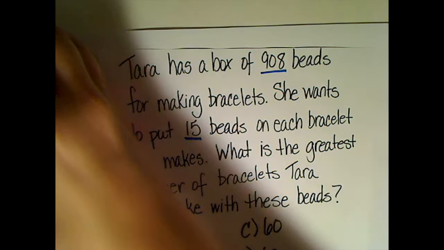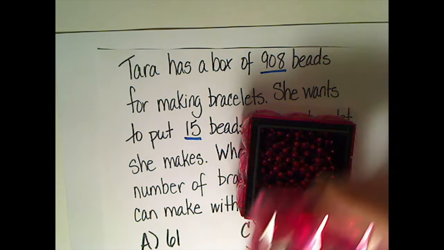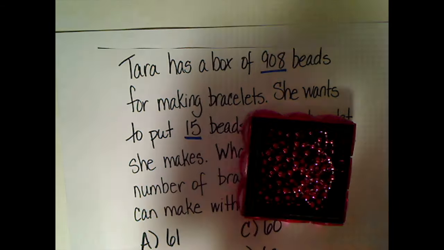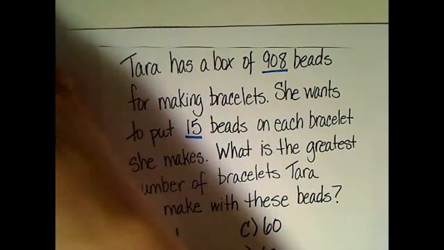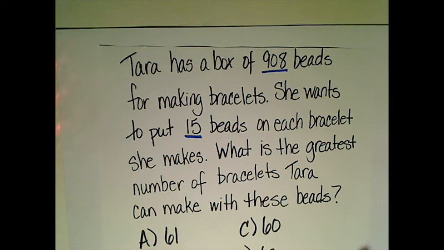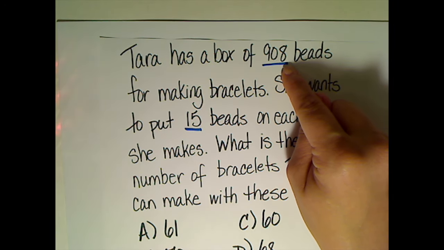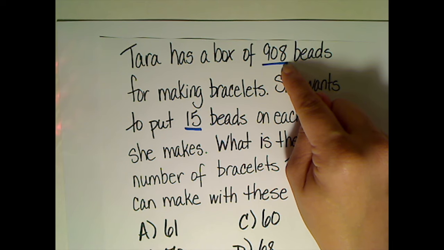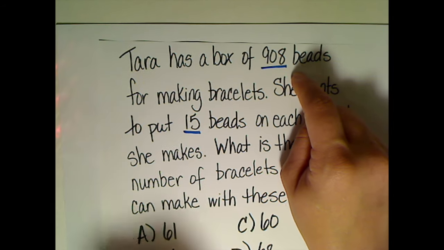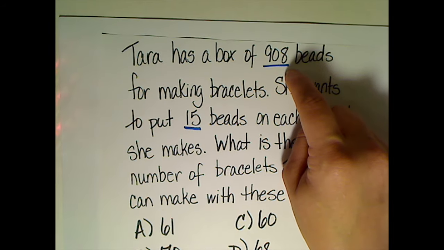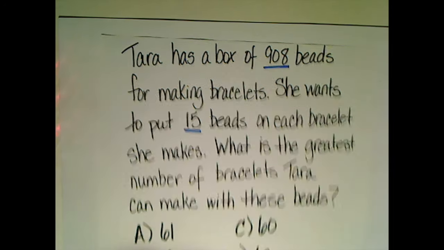Because we're taking this box of beads and we're separating it. Because we're separating these beads, therefore that's the dividend, not because it's just the biggest number. As you get older in these other grades, your dividend may or may not be the biggest number. Okay, I want y'all to remember that. Put that asterisk in your head about that. So because we're separating this box of beads, the 908 beads, that's why it's the dividend.